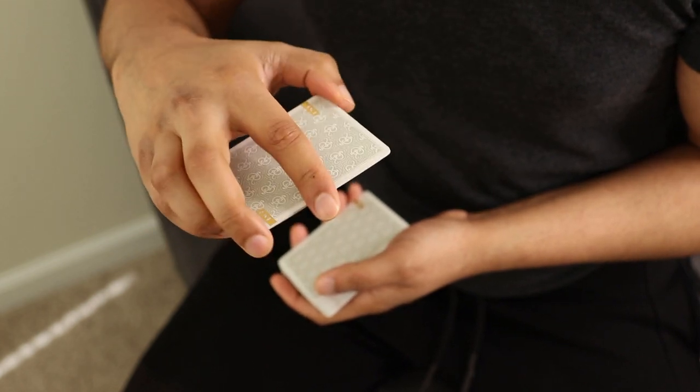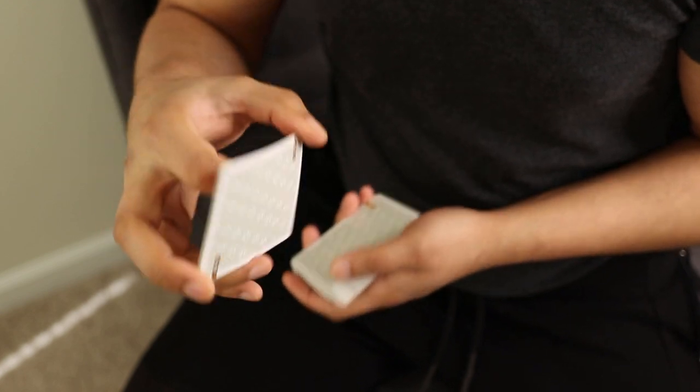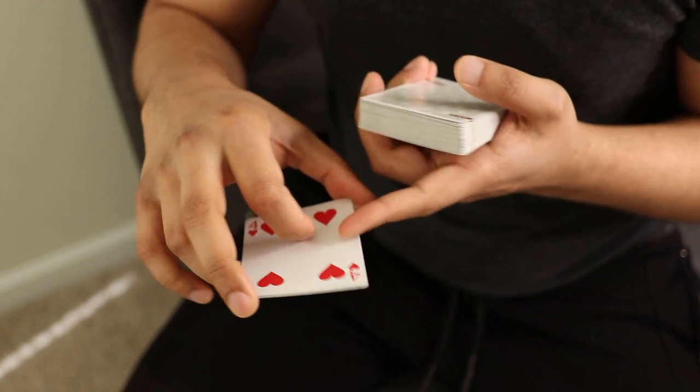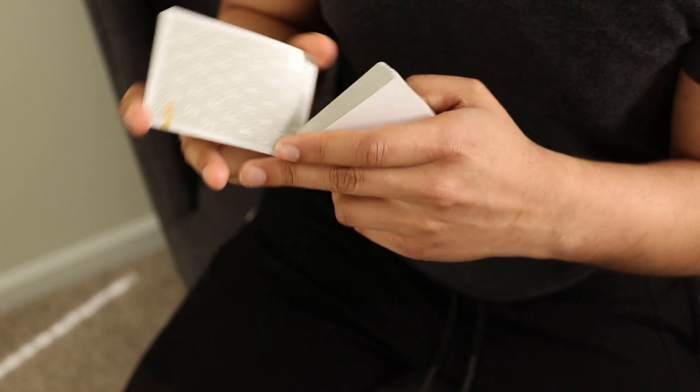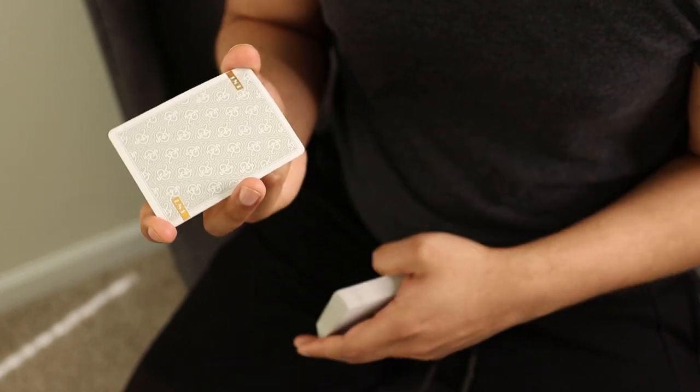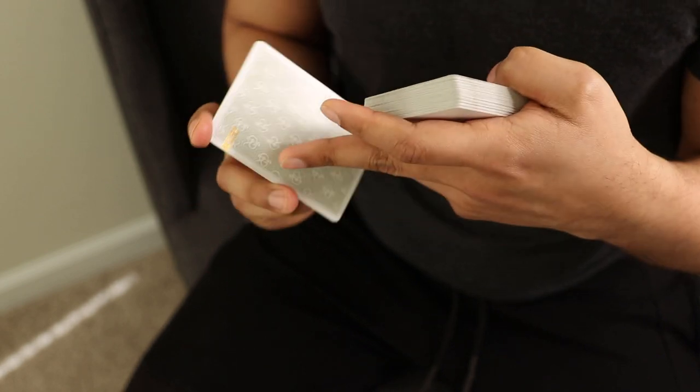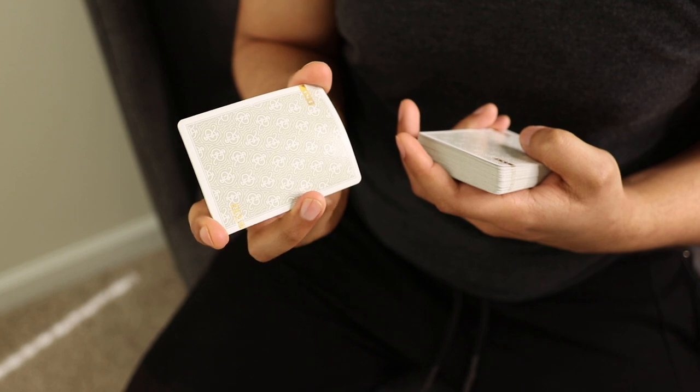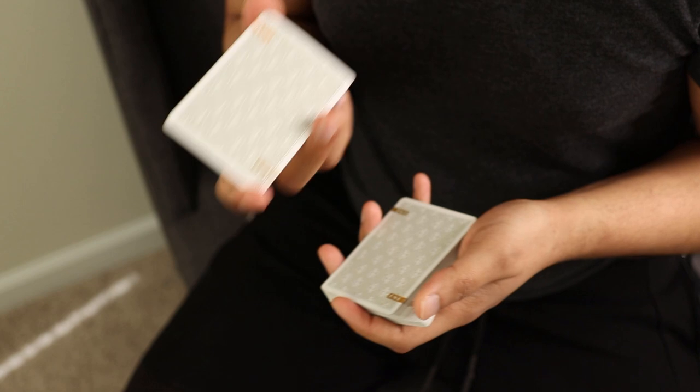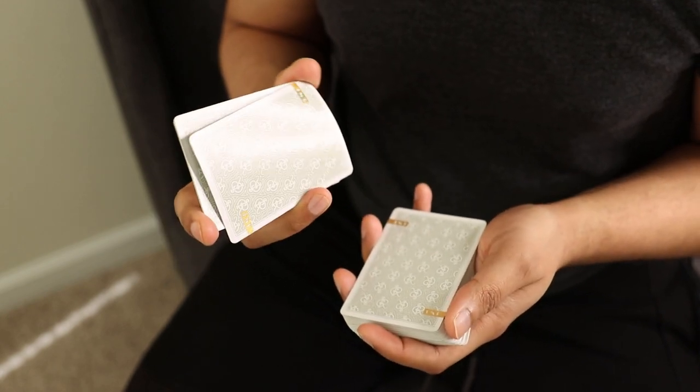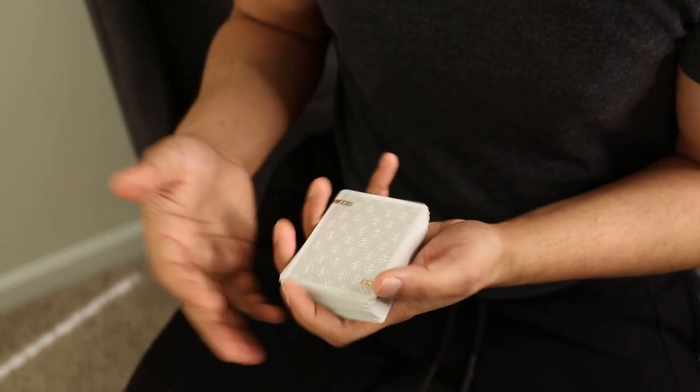And now your index finger here for your dominant hand is going to twirl this packet around. So similar to what we did in Pinchot, we twirl this around, curl in, straighten out, and then this finger is now going to apply pressure upwards on this packet. And then our ring finger here is going to come over, and the fleshy part of our ring finger is going to try to grab this card. And our main goal is to dislodge this top card from where it's tucked in into the middle finger. So we want to go from here to here, that's it. Our main goal is to dislodge that card.